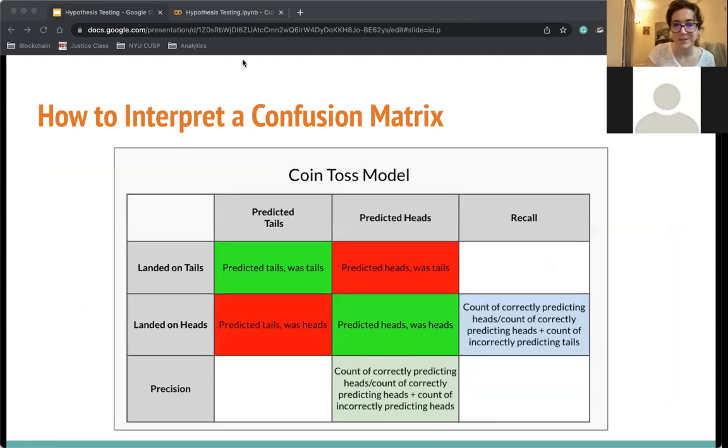So thinking in this framework of false positives, false negatives, actually, I want to show this chart instead. Kind of just thinking of this as a binary decision, like a coin toss model. Let's say you're trying to predict if the coin will land on heads or tails. If you predicted heads and it was heads, that would be a true positive. And the other side of that is you predict tails and it was tails. And we could think of these type 1 and type 2 errors as these red boxes, for when you predicted heads and it landed on tails, or you predicted tails and it landed on heads.